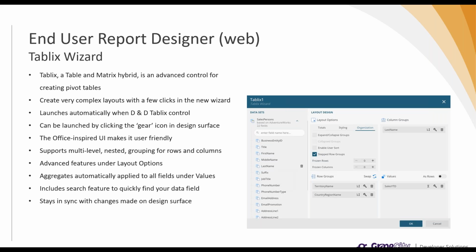The other thing that we incorporated here is that when you add one of your fields to the values, it automatically adds the appropriate aggregation. If it's a string value, it's going to maybe add a count. Similarly, if it's a date value, it might add a count. If it is an integer or a float, then it's going to sum it up. So it automatically adds the appropriate value as long as the data types are known within the data set.